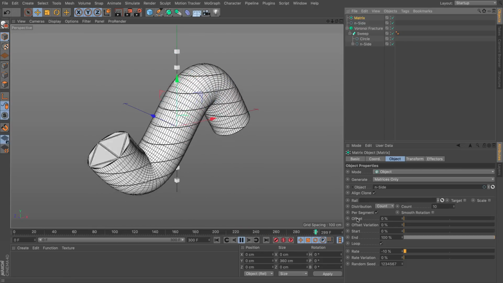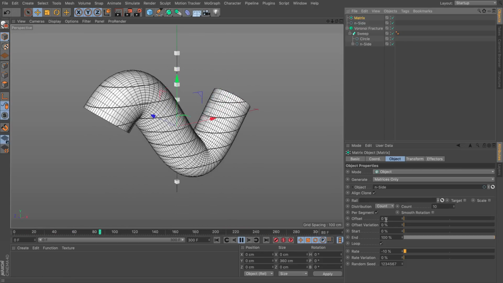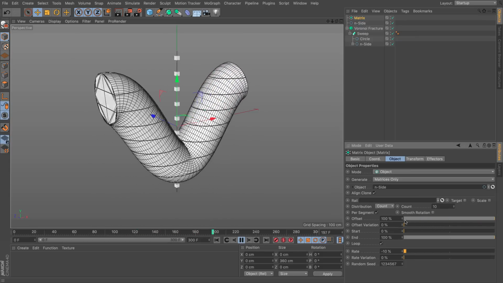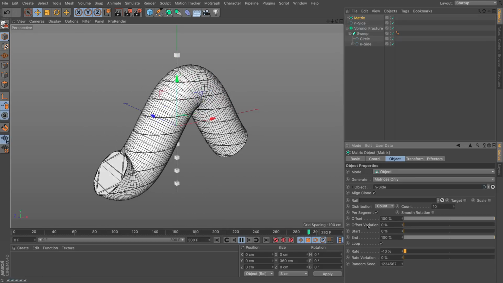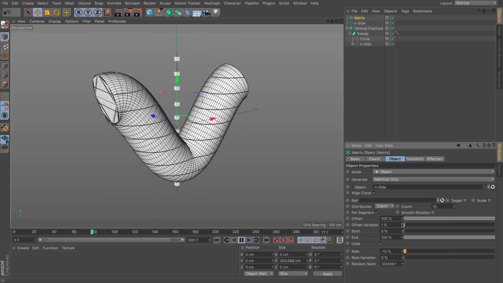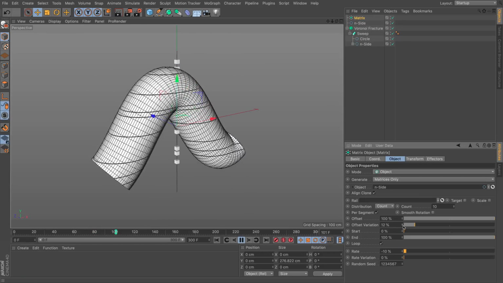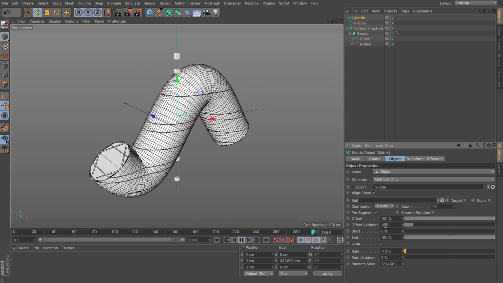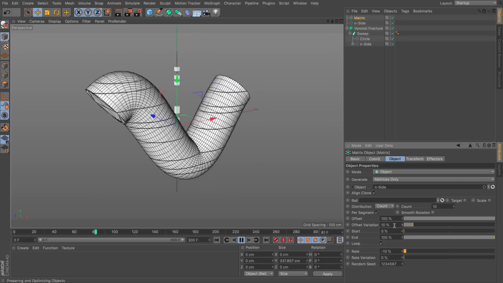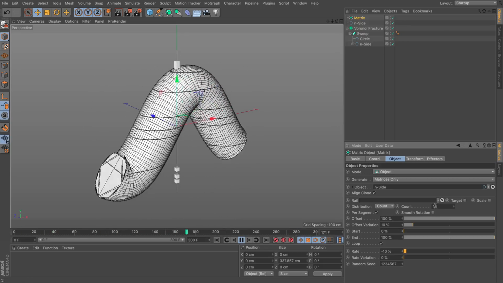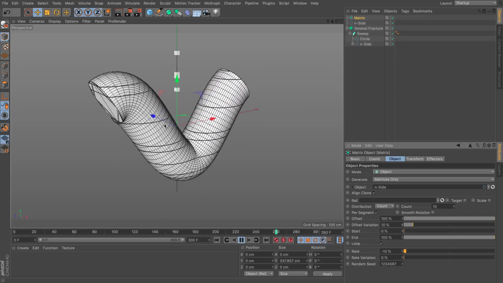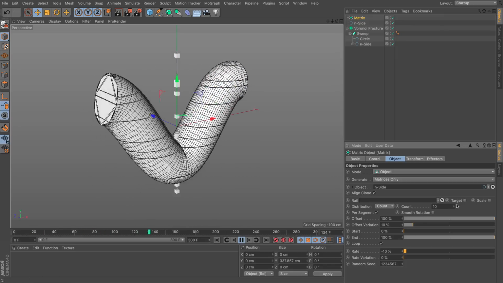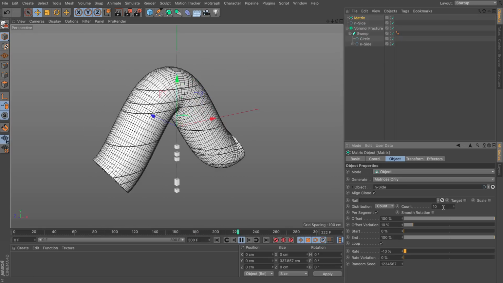Well, what we're going to do is use the offset and offset variation. Currently the offset is 0, so any variation won't do anything. But if I set my offset to 100%, which is the same as 0, then the offset variation is going to allow me to have variation between the positions of my matrices. Now make sure that the number you're going to use for variation is not larger than 100% divided by the count, because then you will have some matrices going above, and that will make a difference later on. So you can play up to 10% over here with 10, 5% with 20, and so forth.